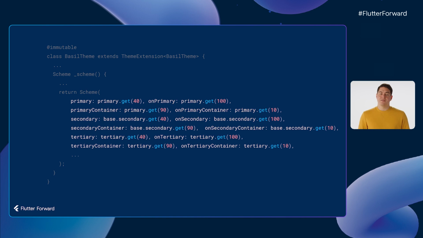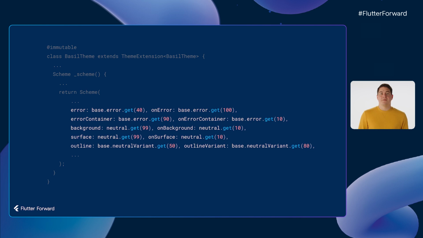Next, we will be adding tokens to the scheme class. You may not be familiar with the scheme class or the concept of design tokens, but the scheme class is a class in Material Color Utilities that has a one-to-one relationship with the color scheme class in Flutter. All these parameters are design tokens, which are theme values that can be passed down and inherited from in subthemes. Here, we're just going to go quickly through the scheme and define the tokens from those palettes. For each of these tokens, we pull them from the tonal palette and get a color based on a given tone of brightness. To learn more about the new tokens in Material Design, you can go to m3.material.io.